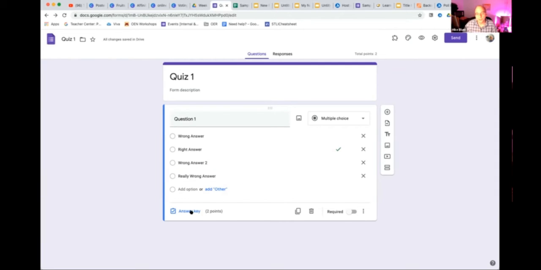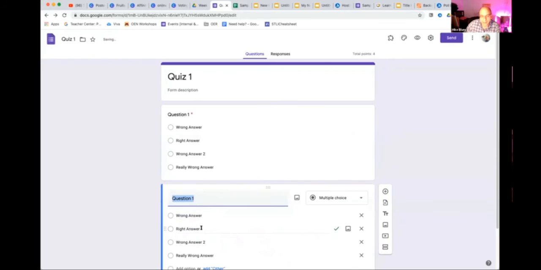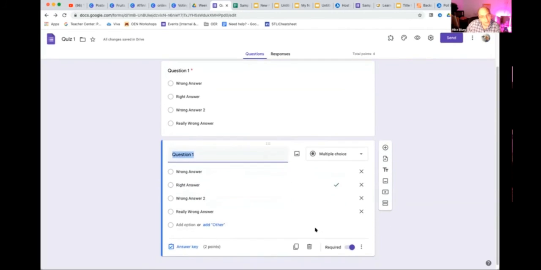So that's basically it. And so that's how you would do it. And then you have the answer key. And now you can either decide if it's a required question or not. If it's a required question, you just slide that bar over, and it's a required question. And let's say that I like this format. I can duplicate my questions. So I can hit duplicate, and then I can edit it based on that answer. So it's very simple to use.